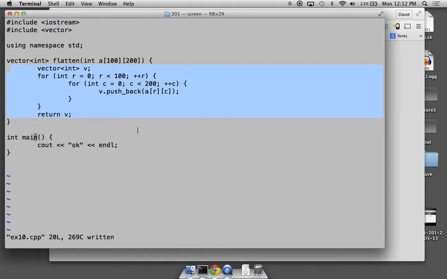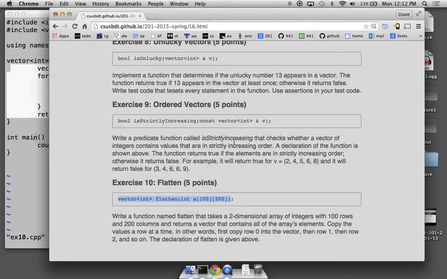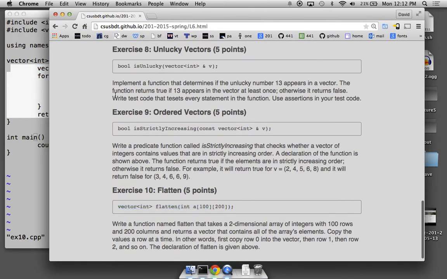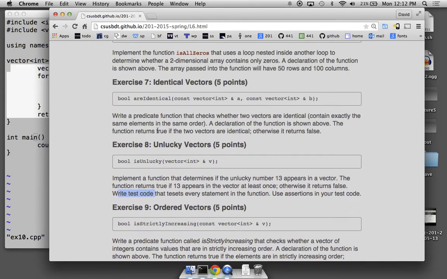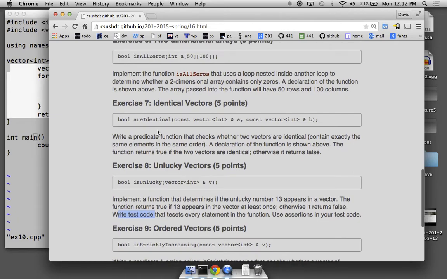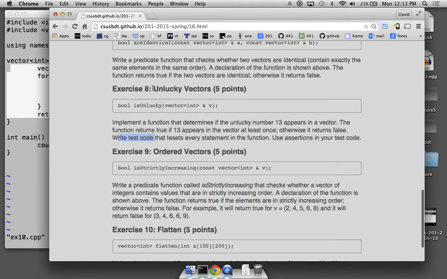But we're going to go a little bit more because this is a lab exercise. So I'm going to add some test code. In the actual exercise, that's all the exercise is asking for. In the exercise, I should have said to put test code in there, but I didn't. Here, like 8, write test code. And 7, I don't say anything. So I should modify those to have you put test code in there.